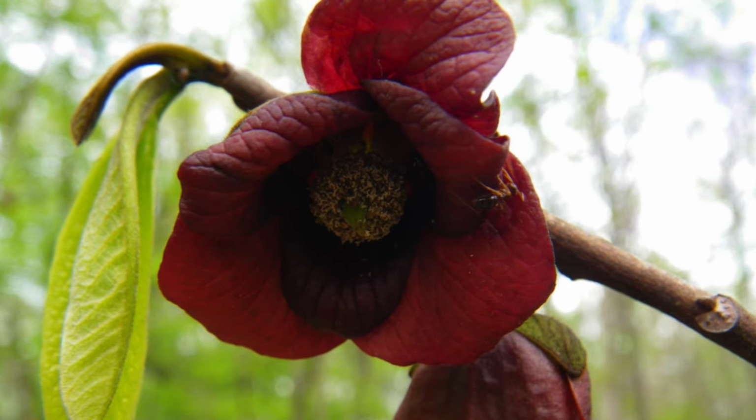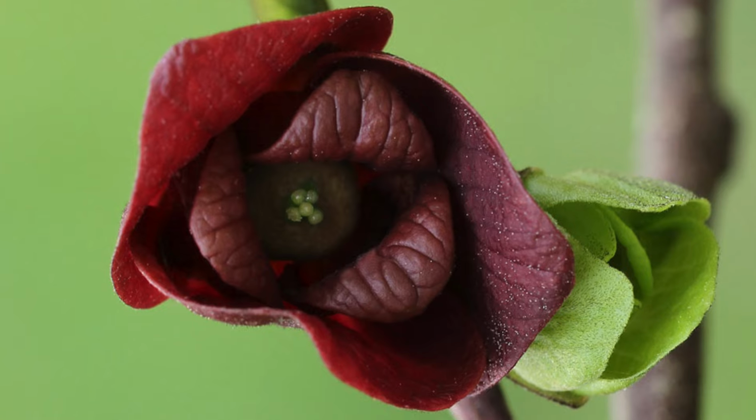The flowers on the pawpaw tree are unique as well. They have a purplish maroon color to them, and when you get close and you smell them, they actually have kind of a bit of a rotting meat smell, which is important. And that's because the pollinators for pawpaws aren't bees. They're actually various kinds of flies and beetles. People have also tried spraying fish emulsion onto those flowers to bring more pollinators too.